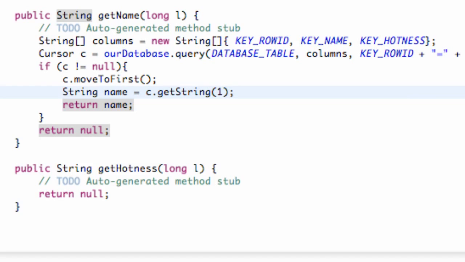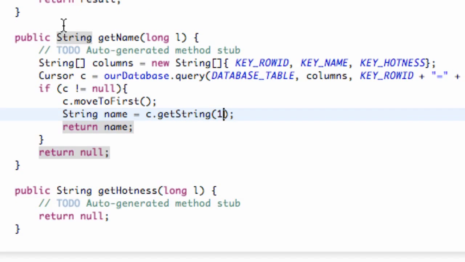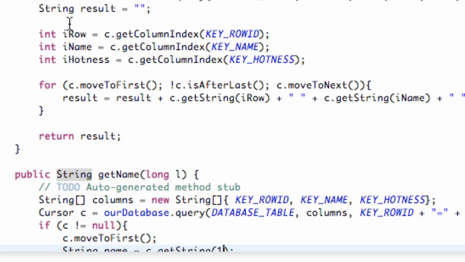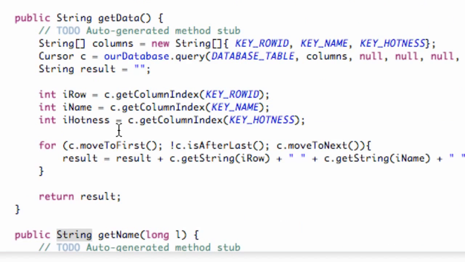Now quickly, just to go back because this is a little bit new, I'm just going to scroll up to where we said get data before, because this is kind of the same concept. We had something like this instead of a number, but basically we have 3 columns, our column row, column name, and column hotness, and last time we set up these ints. Our row was our first column, so that's at position 0.